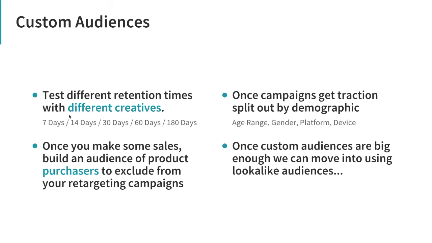Once you start to get a lot of traction, you can try a different image for this custom audience, and then a different image for this custom audience, and another one for this one, and this one, and this one. You can keep trying other images, just make the product look a bit different, present it in a different way. And all of this will push the customer more into thinking, oh, I want that, I'm going to make a buy. That's your job here. This is what you do by trying these different sized audiences. As you work up in the retention times, what's important is to exclude the retention time before. So I'm going to walk through how to do that now.